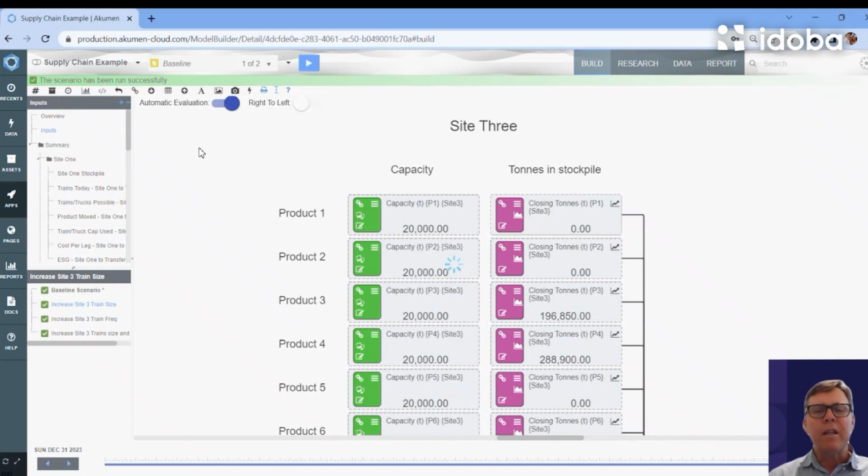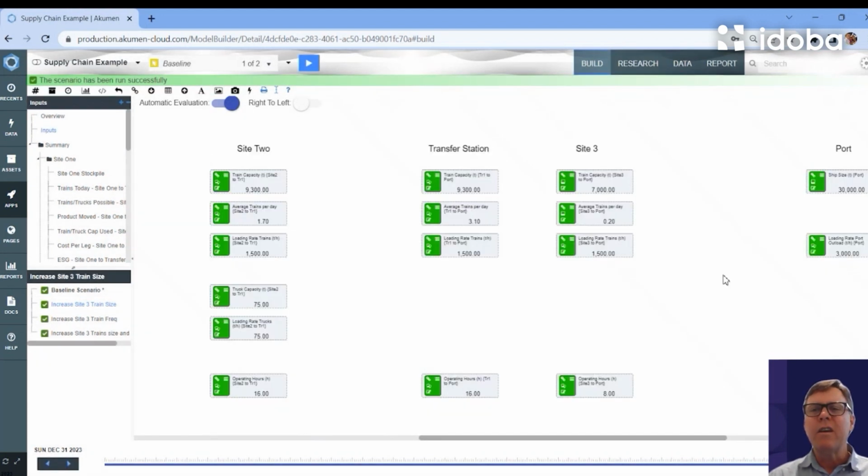So again, I'll just go back to my inputs, and in this case we've also got an option to change the frequency of the train. I've saved this as a scenario as well. We've increased the frequency, we've left the size the same, and again, I'm showing you the planner modeler view here. This can all be in reports and visualizations for end users if need be.